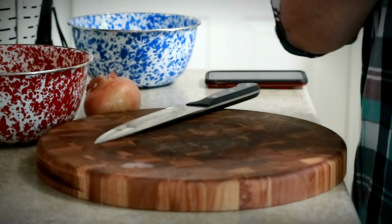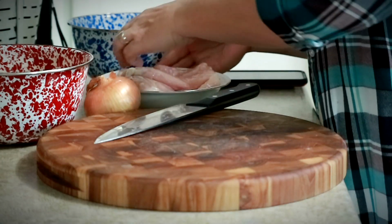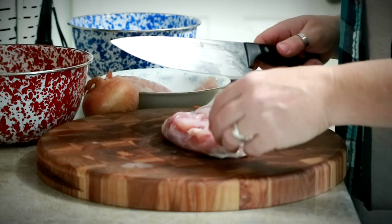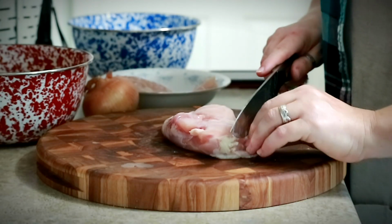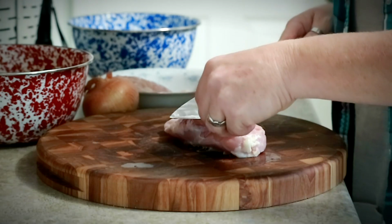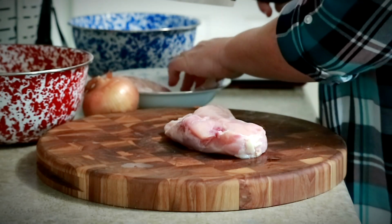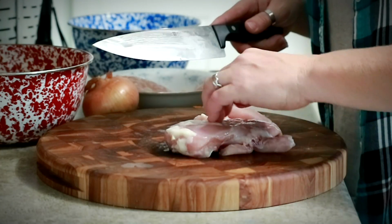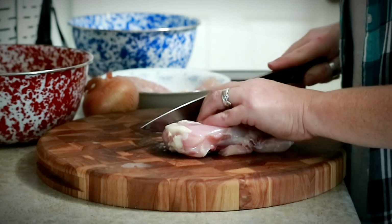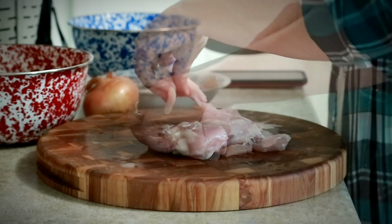Okay, so I've got 2 boneless, skinless chicken breasts here, and I'm going to go ahead and cut these up. Now these should be cut in about 1 inch or a little less pieces. Like I said a moment ago, if you go a little bit smaller, it's going to cook through a little bit quicker. So I would say 3/4 of an inch to 1 inch tops is what you're going to want on these pieces of chicken.